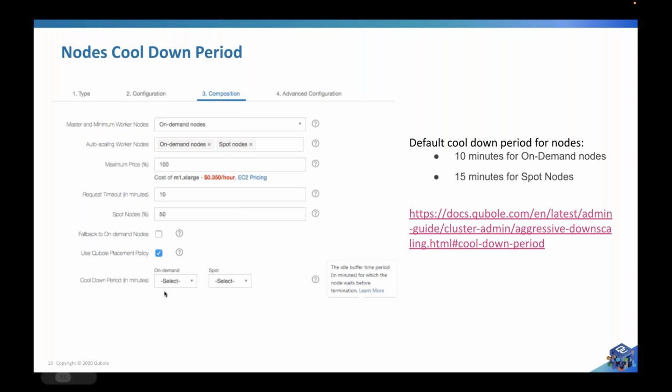Now you have an on-demand based cooldown as well as one for spot instances. Why do we have two cooldown periods, one for spot and one for on-demand? The reason being, with on-demand we should be more aggressive in cooling down, because you can acquire them pretty quickly. Whereas with spot instances you can be a bit more lenient. Acquiring spot instances is itself time consuming, or you might not get those spot instances again, correct? So you can be a bit lenient as compared to on-demand. The second reason is that spot will cost you much less than on-demand.